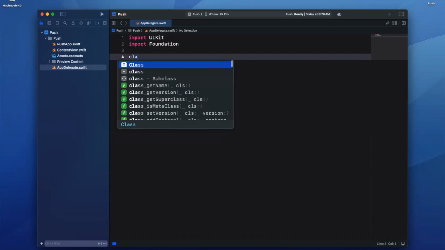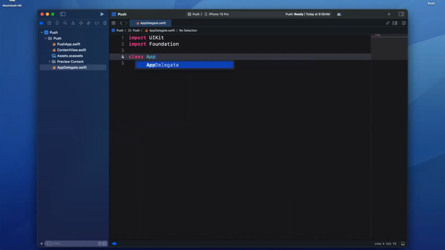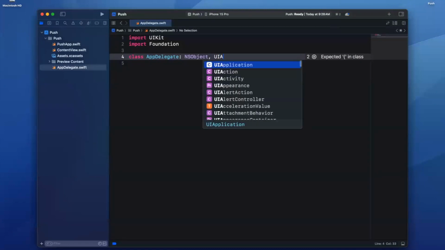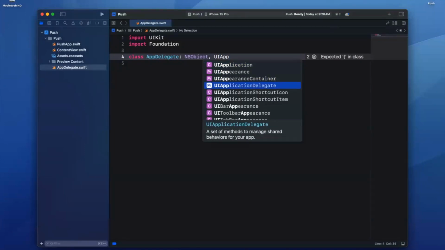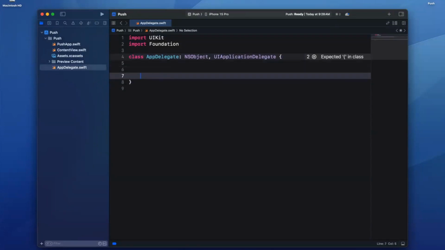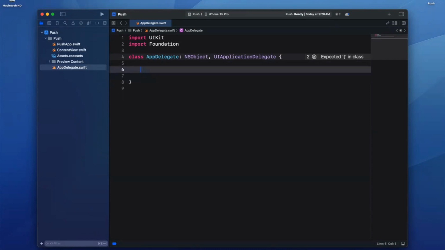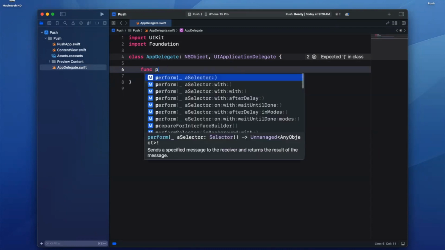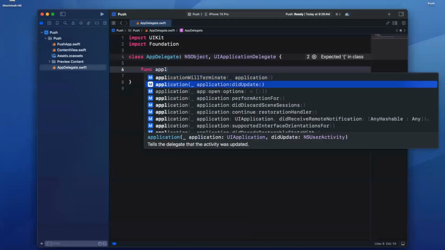We're going to create a new class called AppDelegate, and it's going to inherit of type NSObject and also UIApplicationDelegate. So I'm going to add a standard method. This method is didFinishLaunchingWithOptions.